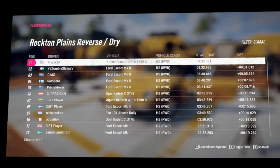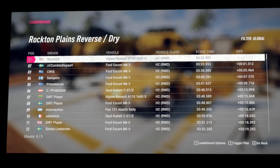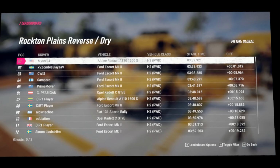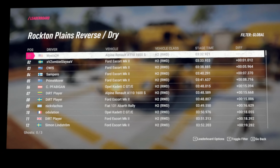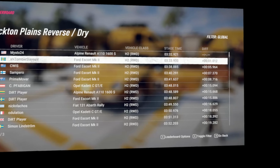All right, here we are at the leaderboard for Rockton Plains Reverse Dry. And first place in the Alpine Renault A110 1600S, in the H2 rear wheel drive class, with a stage time of 332.921. And second place, I've seen this guy at the top quite a bit, Zombie Slayer, has a 333.933.